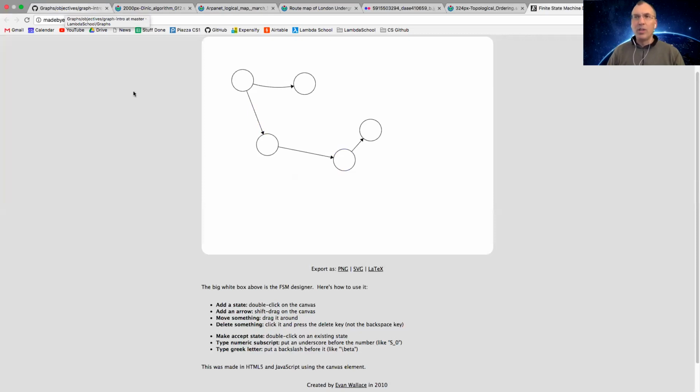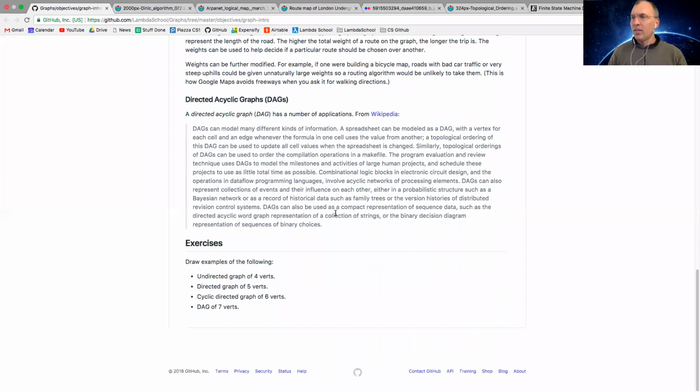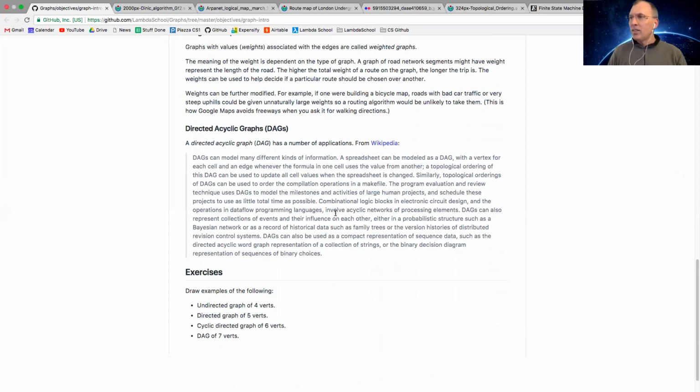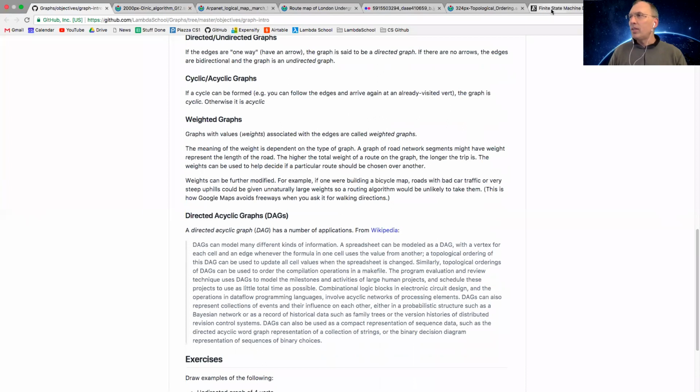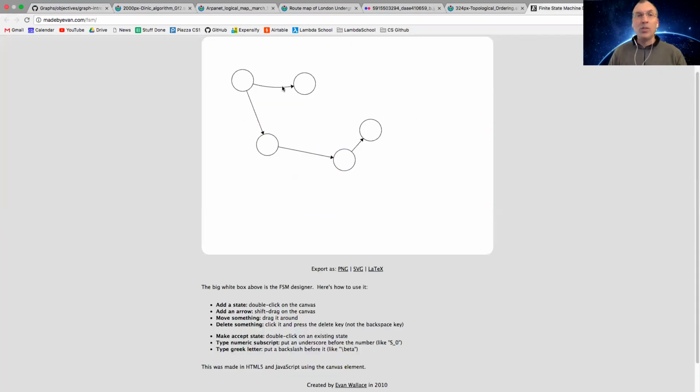Let's think a little bit here briefly about how we might implement this, and we'll do this later on in class. How would you actually implement a graph? What kind of data structures do you need to represent it? Well, we know we have vertexes and we have edges, and each vertex seems to have an arbitrary number of edges associated with it. So what kind of structures might we use to represent this? Something to think about that we'll talk about later.